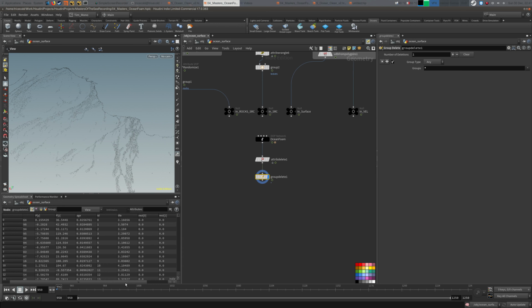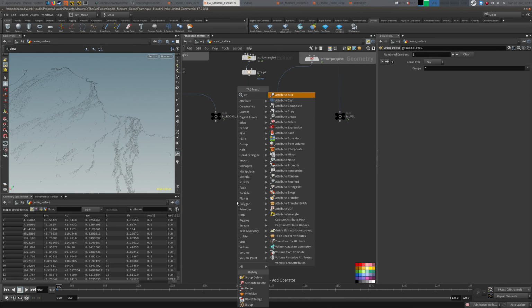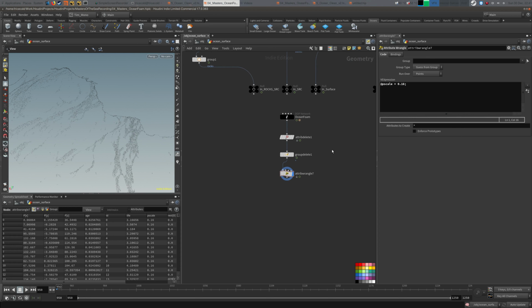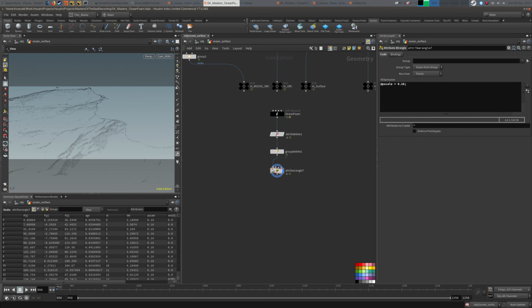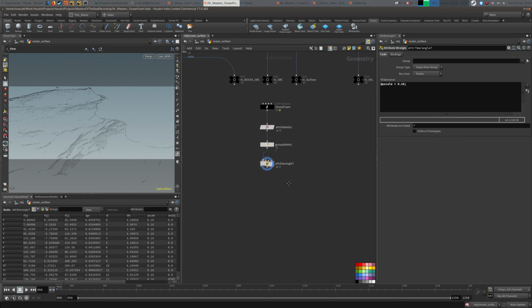Okay, and I have something here, but I'm not sure what I'm doing with it. Okay, v equals p, displace equals p. That's strange. Okay, well, let's drop in an attribute wrangle. Sometimes I just leave nodes that I create some attributes and I never use them. Let's set the pscale to 0.16. Again, this is all liquid related, camera related, so this pscale might be not enough or might be too big, depending on your shading.